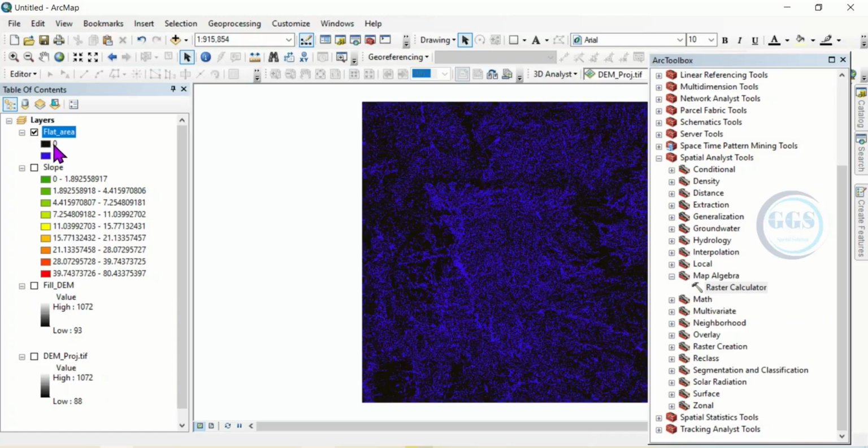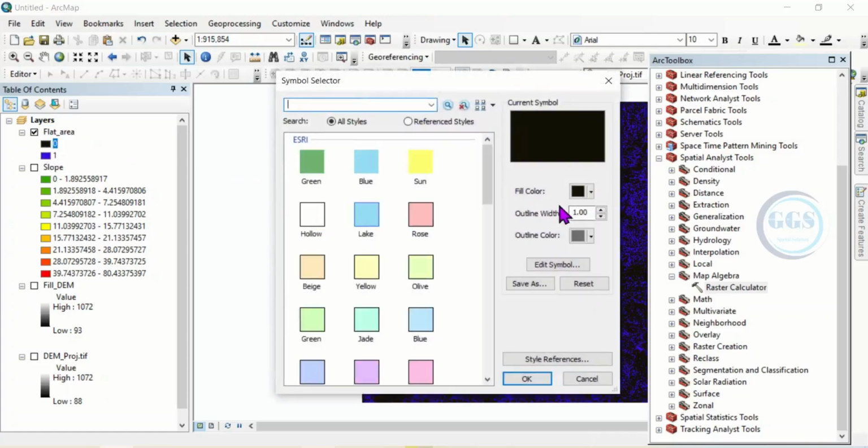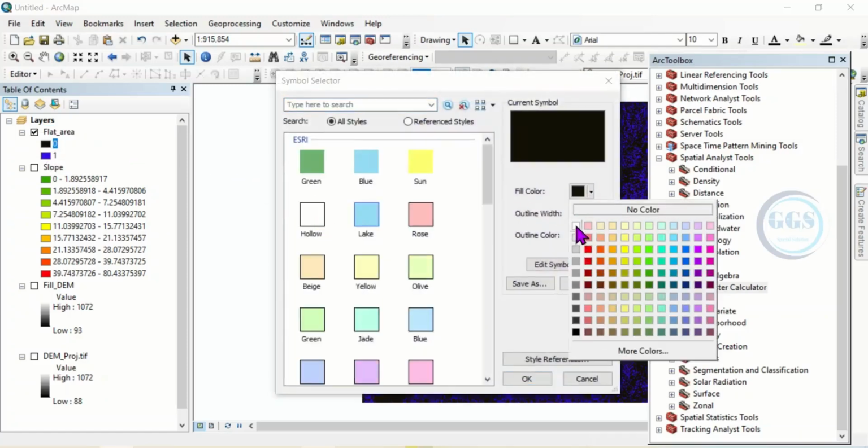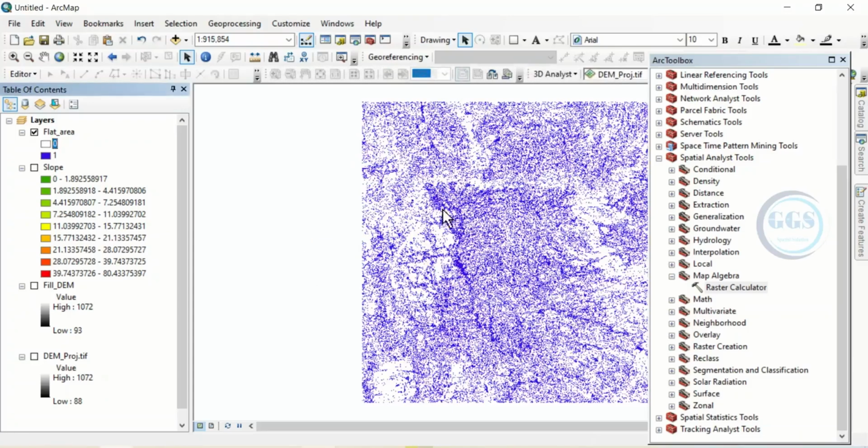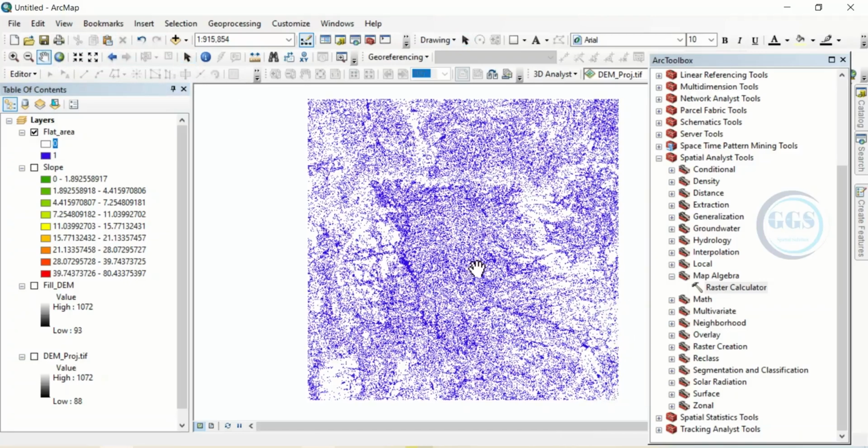If your interest is in the flat area, this 0, you can change the symbology, let's say to white, and click on OK. So all these 1s are flat areas. All these blue ones are flat areas. Here are flat areas, while the whitish ones are no flat areas.